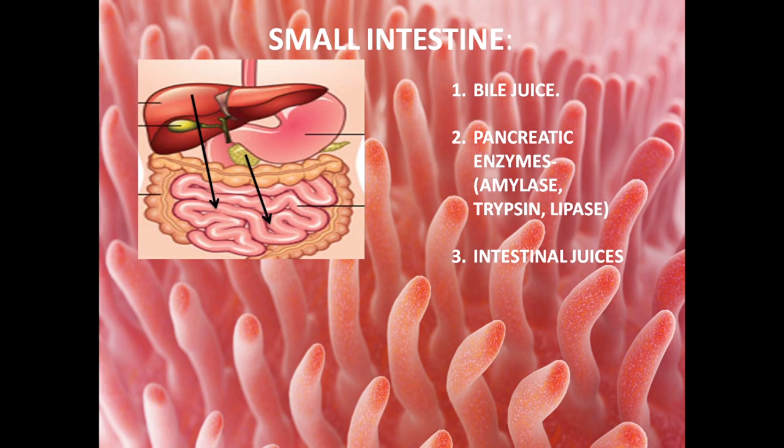So what is the role of each secretion in digestion? Starting with the bile juice. One thing you have to remember is that from the stomach, the food is now coming to the small intestine in acidic pH, as I told you that HCl is providing an acidic media. In the stomach, pepsin wanted an acidic media. Now the pancreatic enzyme needs a basic media to act. So bile juice will help in doing that, providing the right media for the pancreatic enzyme to act.